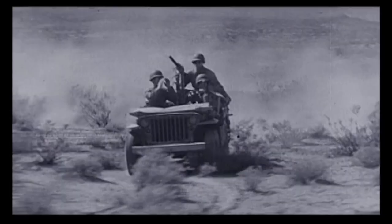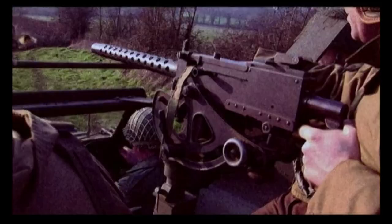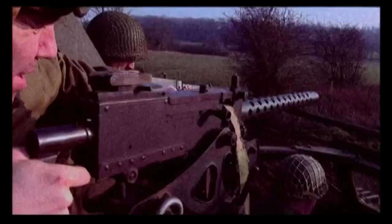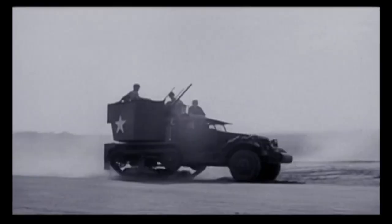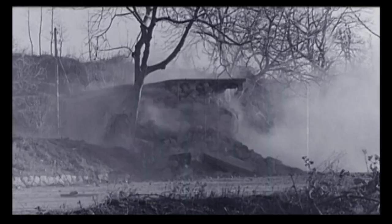Weaponologists realized that troops leaving their vehicle needed to be protected by covering fire. You've got to be able to suppress the enemy. If you simply try to jump out of the back and then get into position to fight, you're incredibly vulnerable. So one of the features of half-tracks would be to have a .30 caliber or 7.92 machine gun, or pairs of them on the top, to keep the enemy's heads down. Armies also mounted bigger, more extreme weapons on their APCs — everything from flame-throwing carriers to anti-aircraft systems. You see this proliferation of all sorts of weapons onto the backs of armored vehicles by the end of World War II, and it became even more common afterwards.